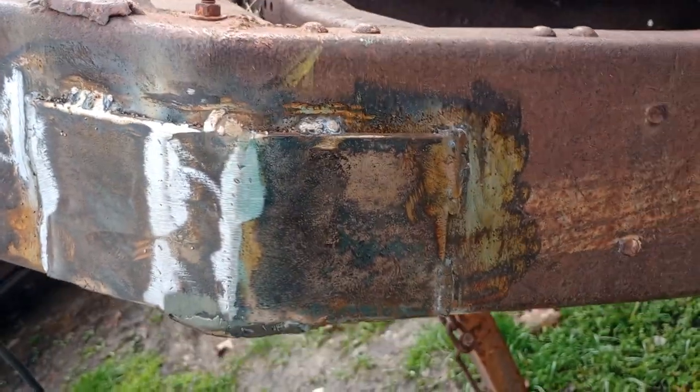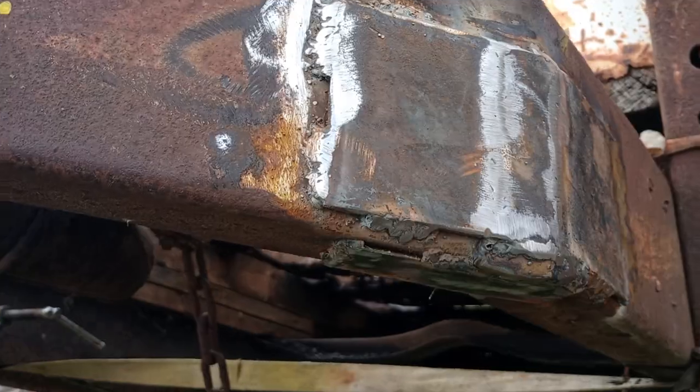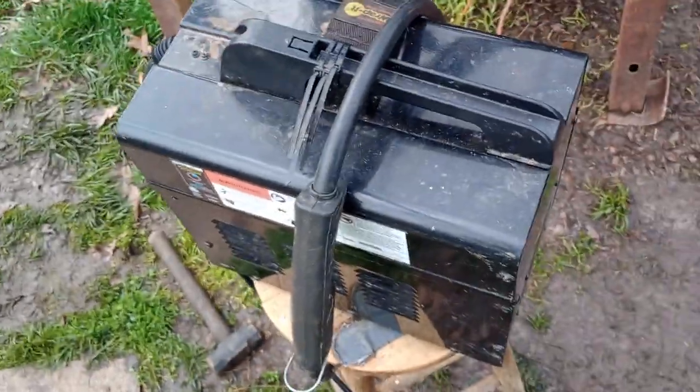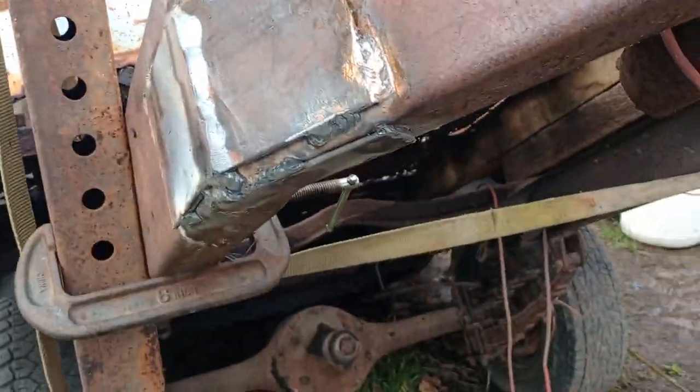Well, here's the finished product on this side. I did put a plate on the bottom there. You can see it. Welds ain't the greatest. It's just this little cheapo Harbor Freight welder I used. A little 110 jobber. But it did plenty good for this.